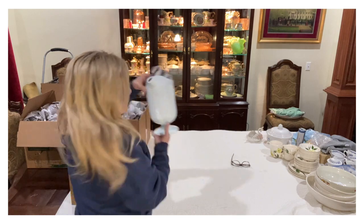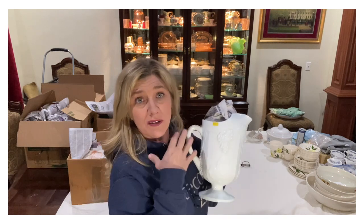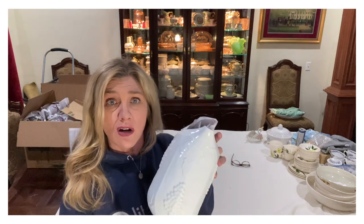Here is some of the milk glass — I watched a video on it. This has price stickers on it from multiple different prices; I hope we got the good price. The majority of this haul was from Justice, and they are having two estate sales next week — one in Moore, Oklahoma and one in Mustang. Support them, they are great people with their whole family working for them. We love Miss Pippa — she always looks out for me and points me toward finding some of the greatest things.